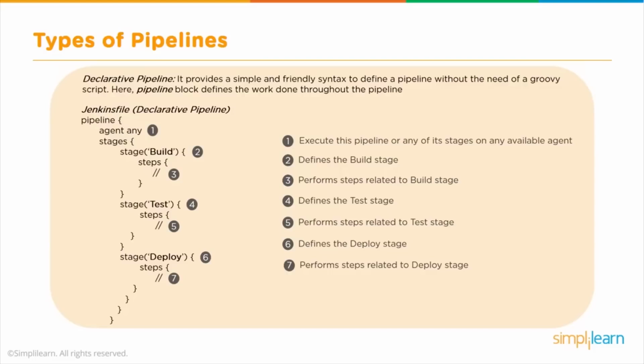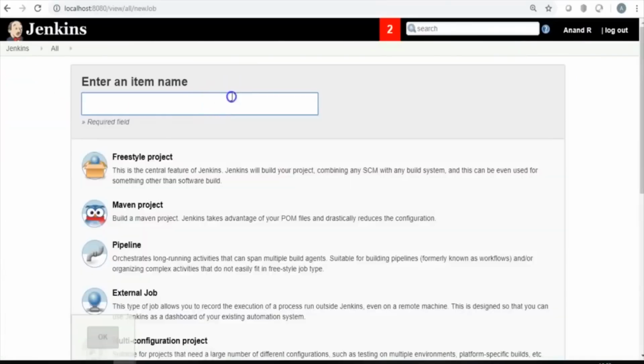Now let me come up with an example where I'm going to at least demo one of the features where you could run a master and a slave job in parallel. So let me come up with a demo for that particular scenario. Let me put up a new job for my parallel agent pipeline.